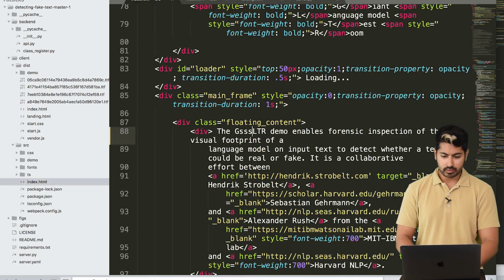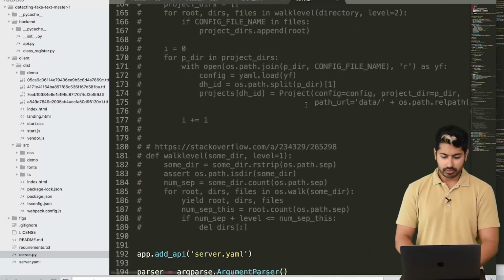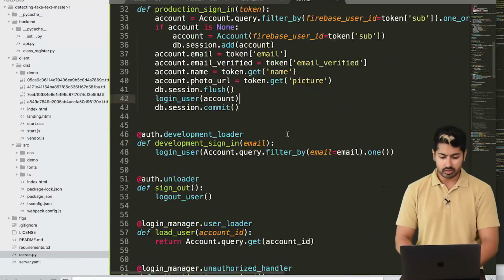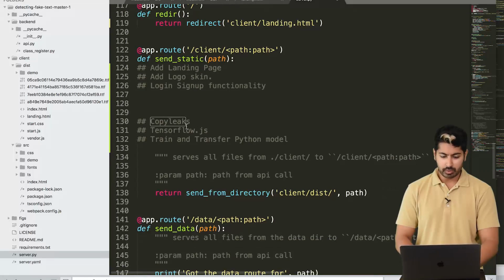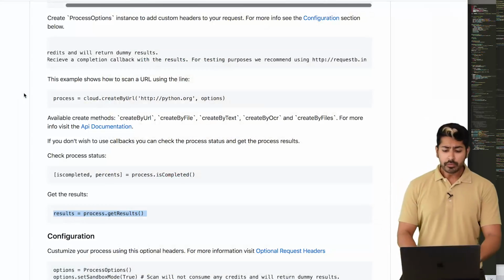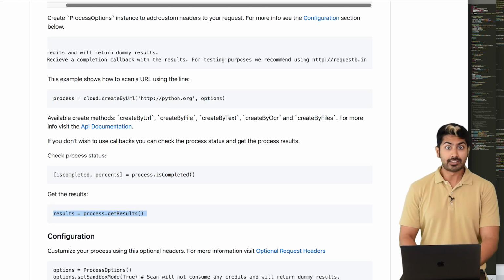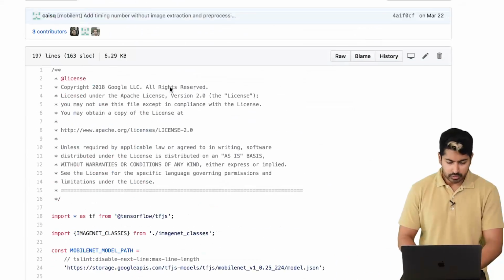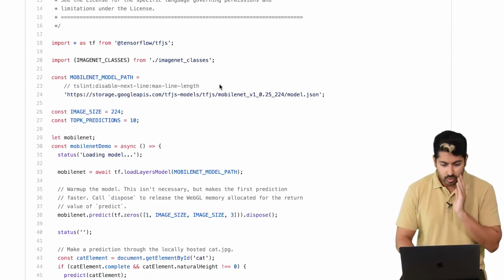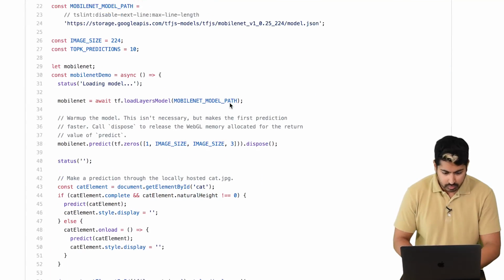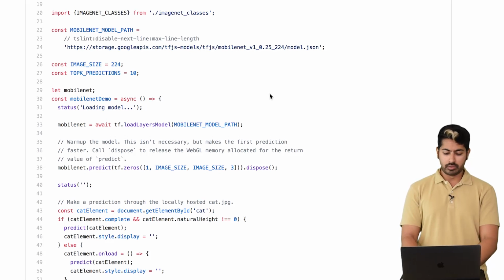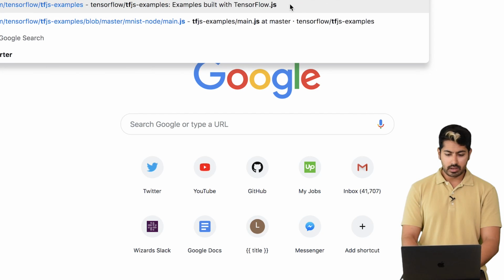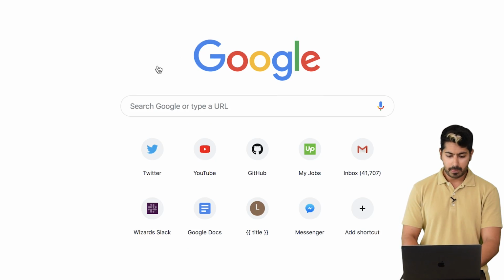Now, what else do we want to add to this? We want to add some other things. So we have CopyLeaks, we have the built-in GPT-2 model. We need to see what else we want to have. So Tensorflow.js. Tensorflow.js has no right to be this easy to install. It's so easy to install. It's incredibly simple. If we go to the Tensorflow.js examples page, we'll see very simple ways of using its API. What we want to do is do this super simply. So we'll say tf JS MNIST example.